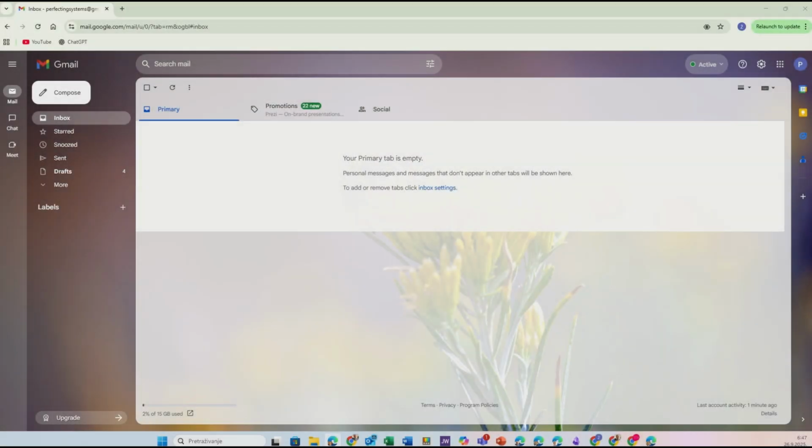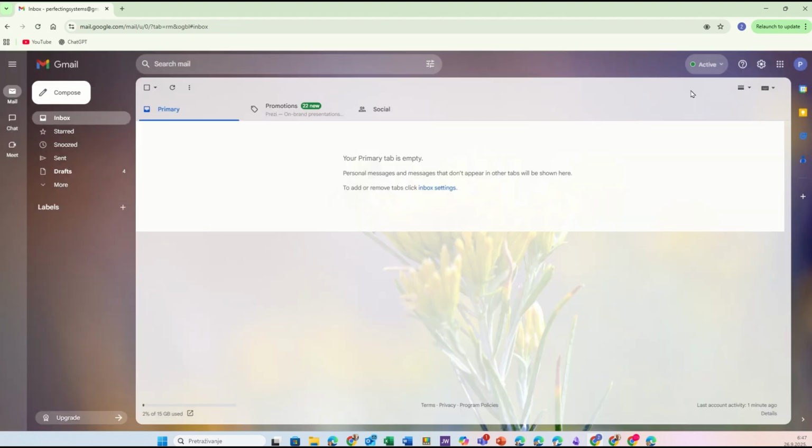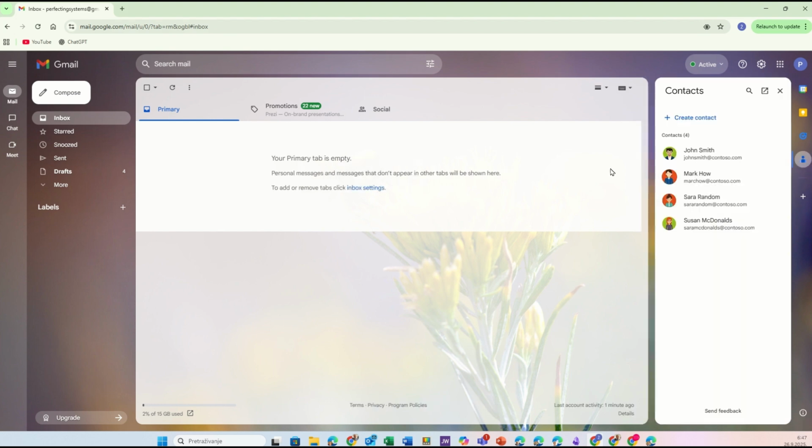Need to regularly send emails to the same group of recipients? Instead of manually entering each email address in To, use this trick and save a good deal of time. Go to Gmail and open the Contacts app. Open the application in a new tab.